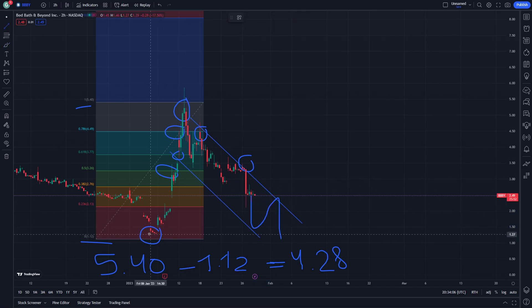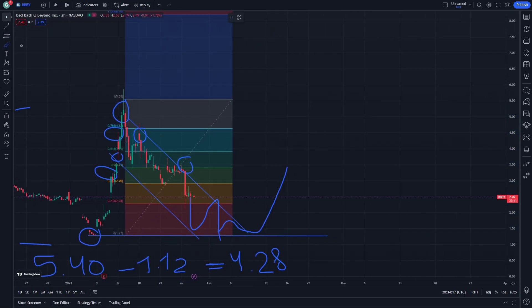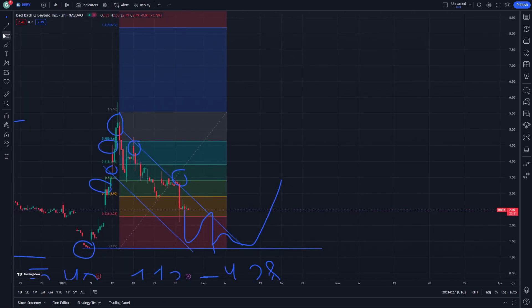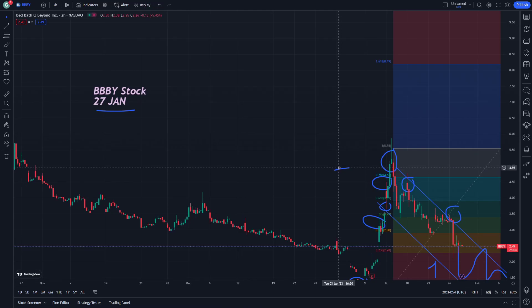This is a stock with movement like that, and then it can go for an increase in width. It can rise up in this form — it's going to be very nice to understand what Bed Bath & Beyond stock can do to increase. Since it's going to be making a new wave, the first price prediction is this. The second price prediction will be a thing where — maybe it can go outside of this slope line, but maybe it's not going to be possible to happen. That's what I can think about the price prediction news today on this stock.